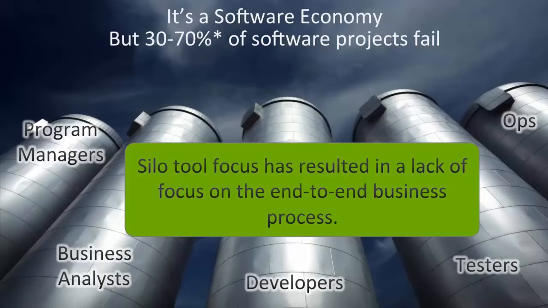And I would actually argue that we shouldn't be focusing on tearing down these silos, but continuing to build up the silos, because there's a lot of good that's coming from them. However, we need to make sure that there is focus on the end-to-end business process, and on the end-to-end traceability and flow of information back and forth across the life cycle.